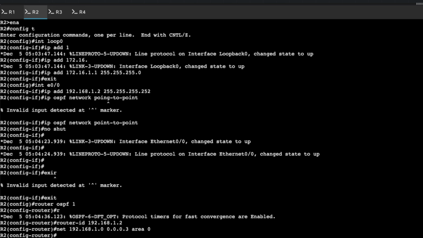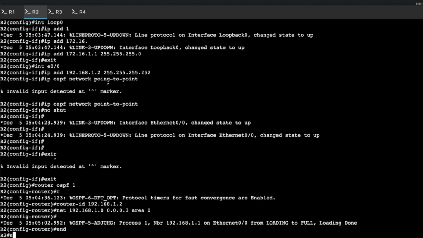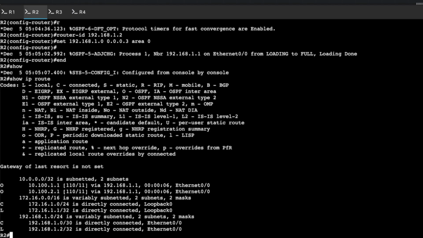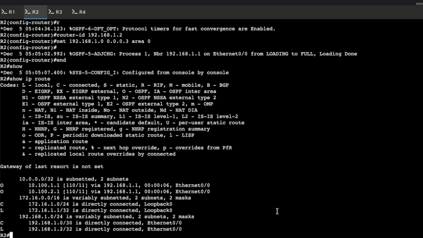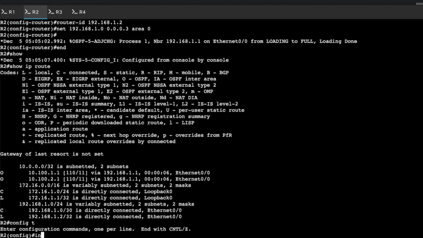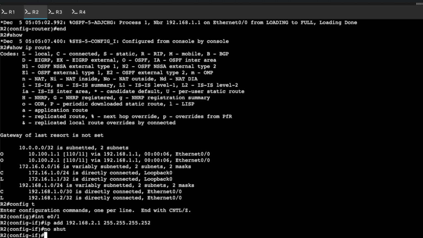Alright, let's just wait until the OSPF adjacency comes up and we're good. Let's check out now the IP route and just verify that we have the routes being learned from OSPF from our neighbor router number 1. And we're good, we're solid. Now we're going to proceed and configure Ethernet 0/1 and 0/2 with the corresponding IP addresses. And we're also going to configure EIGRP, which is going to be the routing protocol used to form adjacency from router number 3 and router number 4 towards router number 2.